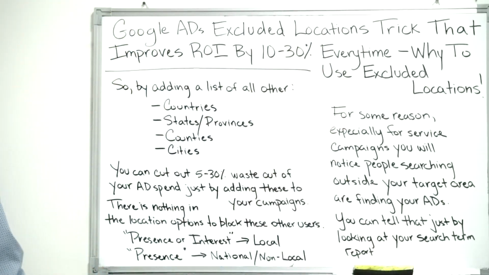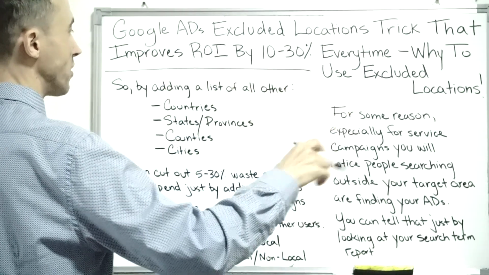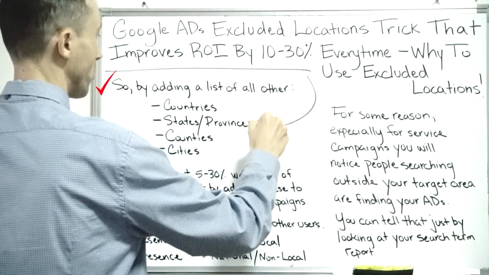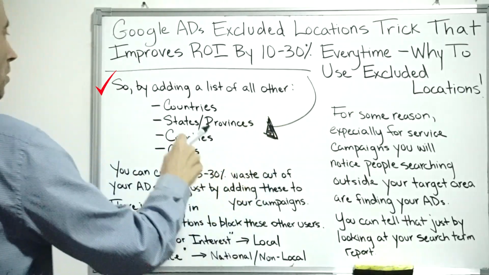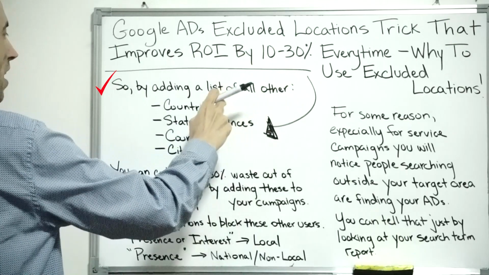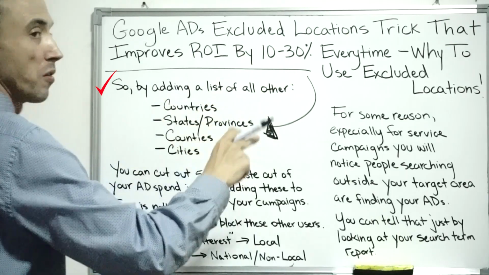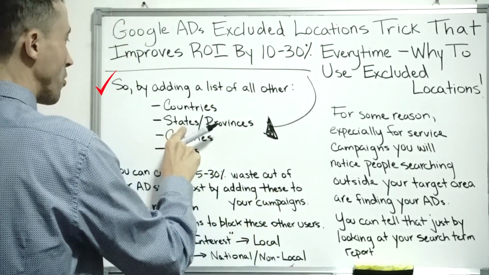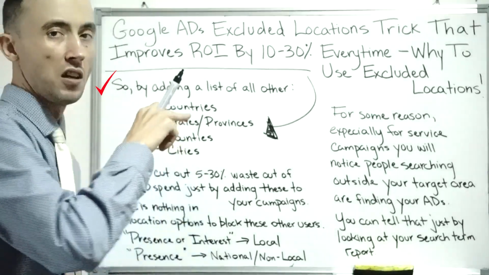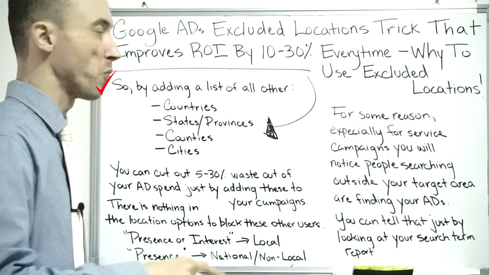So with that said, to fix this, if you don't want anybody outside your area to see your ads, the way you do it is simple. That is, you add all other countries to your account in the excluded locations that are not your country that you're trying to get customers or clients from. If you want to be a little bit more thorough, you add all the other states or provinces, if you're in a country that doesn't have states, as negative locations as well that represent states you don't do business in or are looking for customers in.